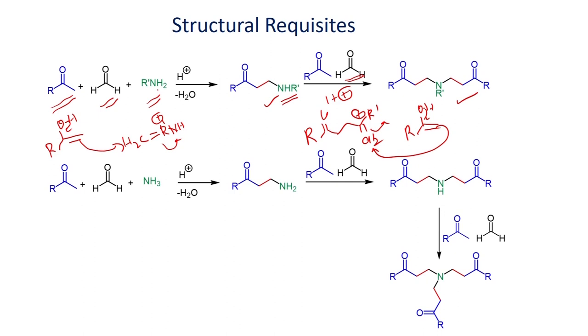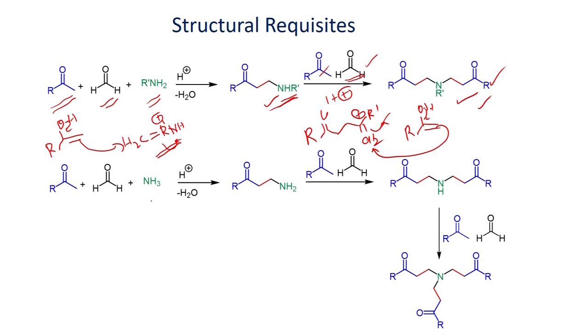First, the primary amine reacts with the formaldehyde, you form an iminium salt which undergoes addition reaction with the enol that is formed from this ketone to give a secondary amine as the product, which can further react with another molecule of formaldehyde and which can give this iminium ion as electrophile, which can lead to addition with this enol that we can generate from this ketone to give this as a product. So, if you have primary amine, you need two equivalent of formaldehyde and enolizable ketone to get this derivative.